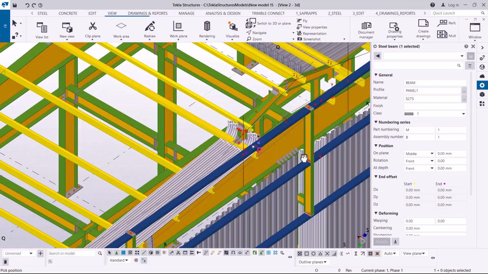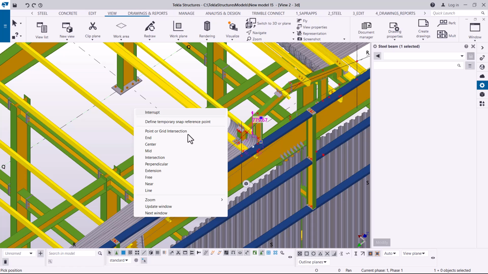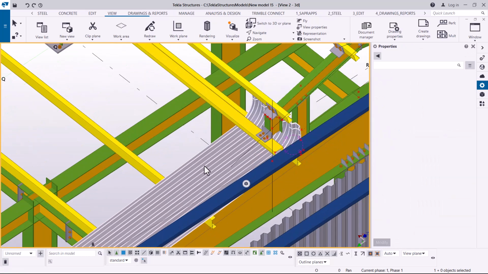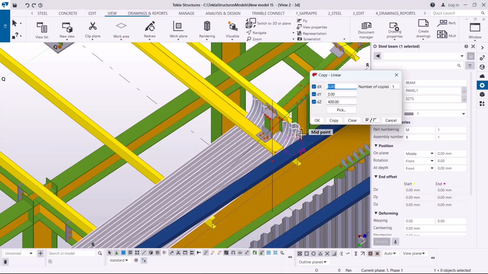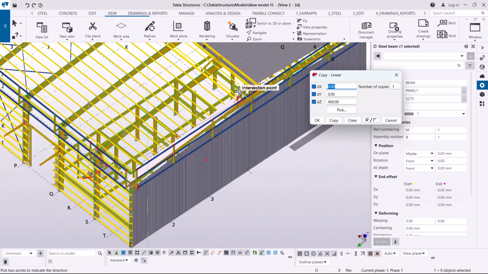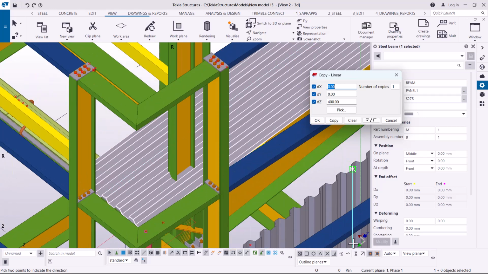Now, since we have the same details on the side, we are going to right click here and click interrupt to walk out of that command. So let's just give some time to process that information. Let me just left click on it, right click, and come to special copy and click on linear. So we want to populate this at a distance of 900. But let's first of all check which axis we are populating it on. We clear that, we'll come to x axis and we'll key in 900. So 900 will need 93 because we already have one in place. So I'll go ahead and click copy.